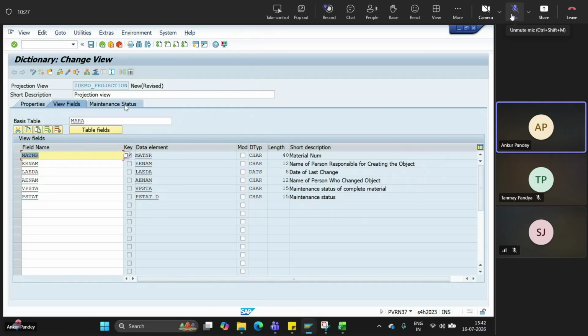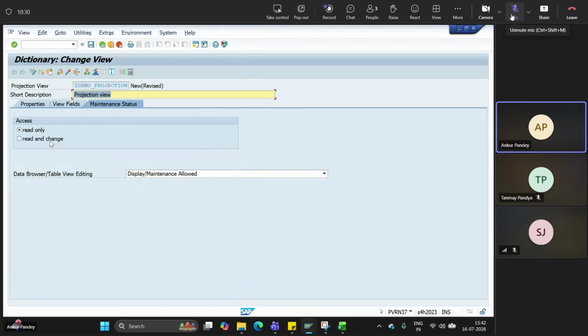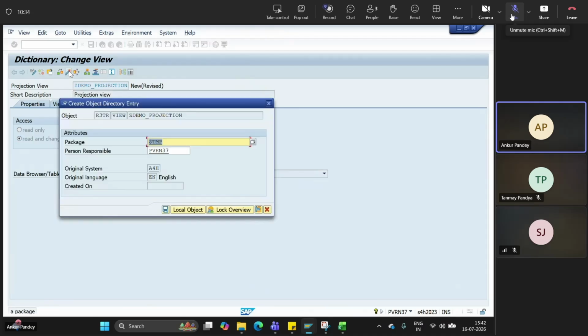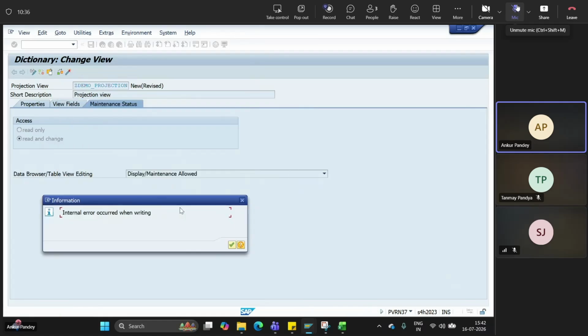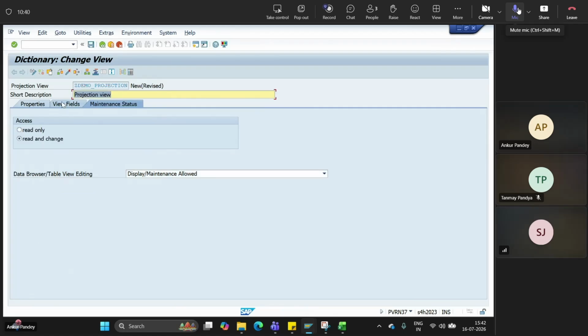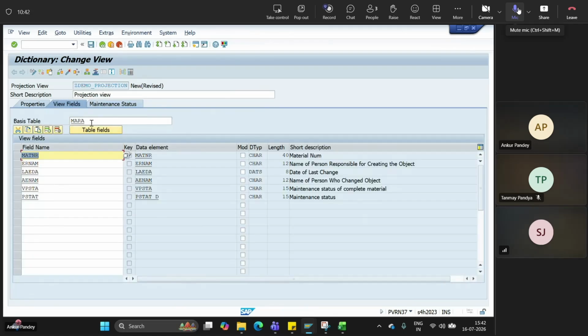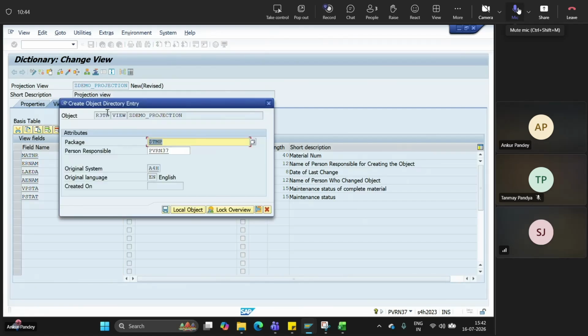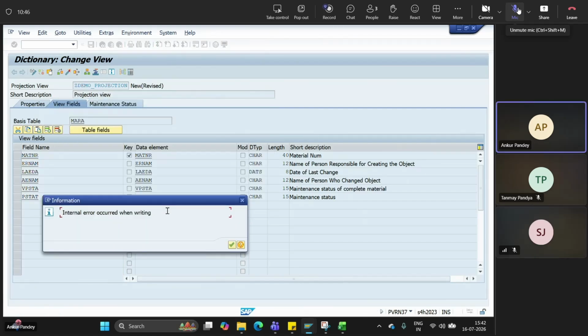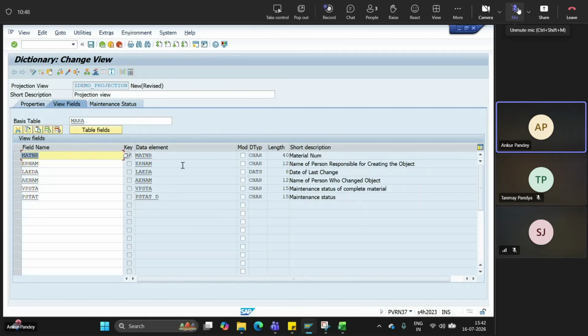Okay, so like this, local object. This is a projection view.